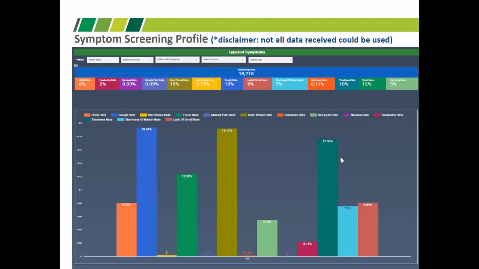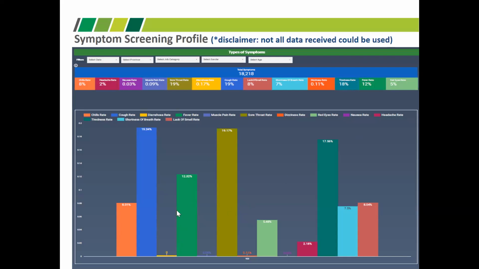In terms of symptom screening, we want to know which symptoms are more prevalent so that we could be more proactive, especially when we go into these different waves, and understand what symptoms people are likely to show before they can be tested. I've seen in the chat, for example, that sometimes people hide their symptoms, but some of these could also assist people to understand what these symptoms are.